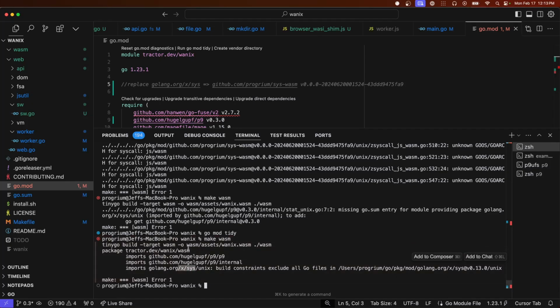I did learn about that in the Go class. Yeah. So they have one called sys, which has a bunch of system-specific stuff, usually involving syscalls for different platforms like Unix and Linux and all of that. And a lot of libraries like to use it, usually for constants and stuff. But the problem is it is definitely not made for WASM.